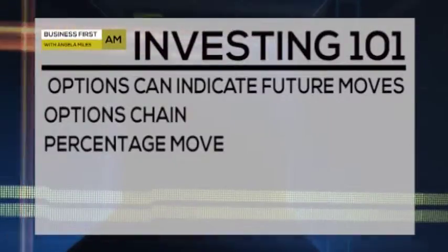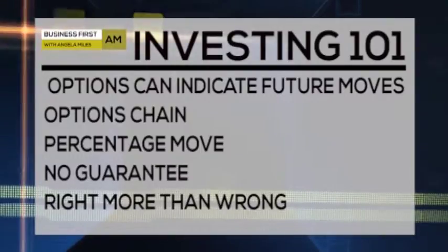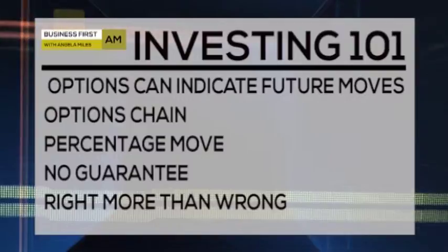So I was actually short that. I was short the put and I was short the call at the money. Made a few bucks because Tesla really didn't move all that much. But the options thought it would move. So that might be confusing to people because are you basically saying there's no guarantee, but there are times that the options do get it right? Absolutely.